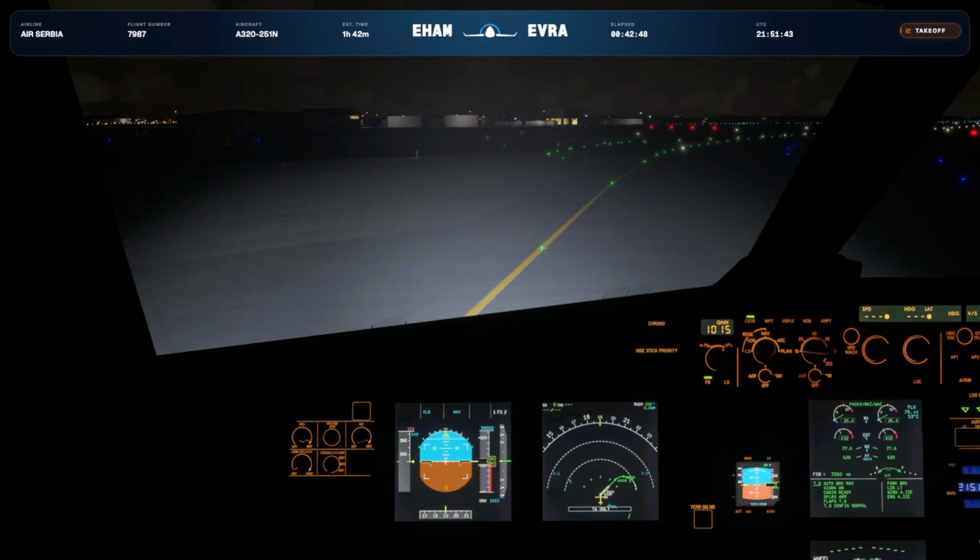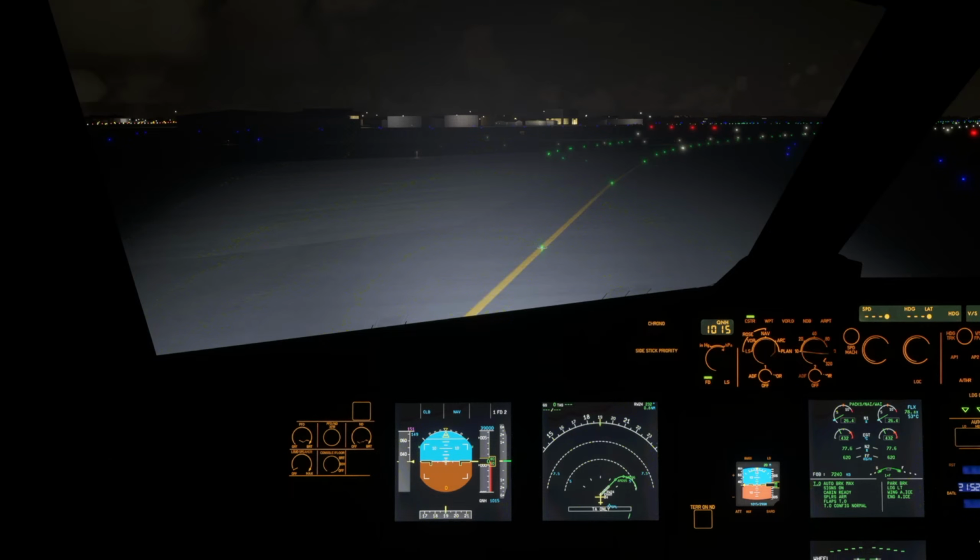Air Serbia 7987, wind 220 degrees at 12 knots. Runway 24 cleared for takeoff. Runway 24 cleared for takeoff, Alpha Sierra Lima 7987. Air Serbia 7987, have a good flight.